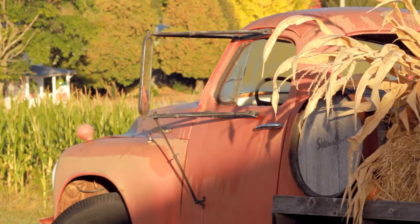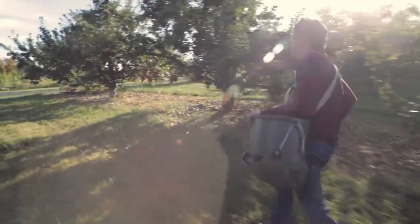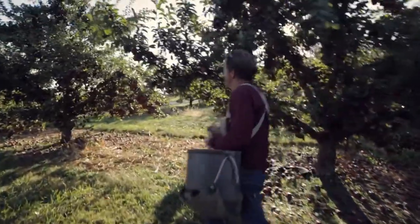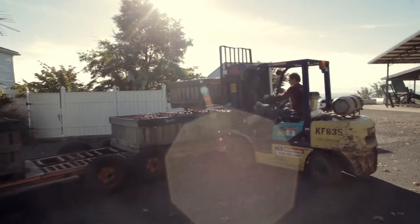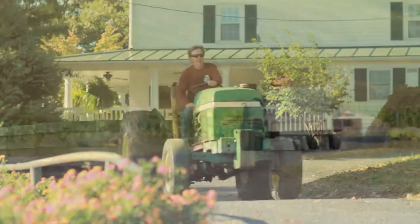I've been on the orchard all my life. I was born and raised here. My dad purchased the orchard in 1965 with a partner. I came along in 1969, so I've been in the apple business all my life. The tradition of cider making and, of course, making hard cider is very important to me. The knowledge that I use in cider making is stuff that I learned as I grew up — hands-on things, learned from other people, learned from my father.